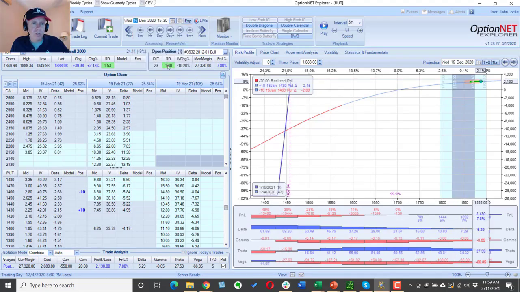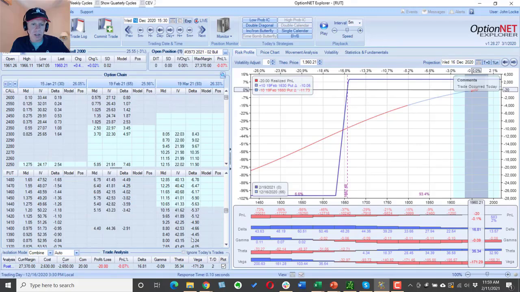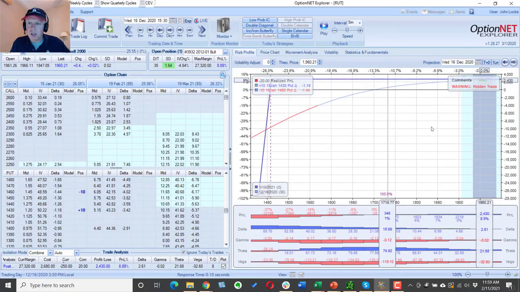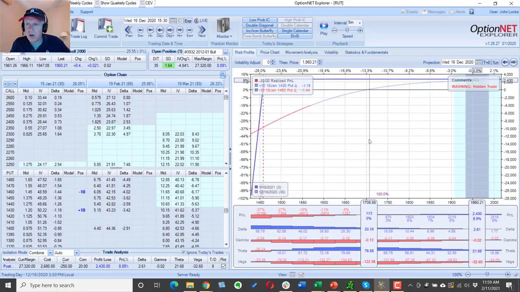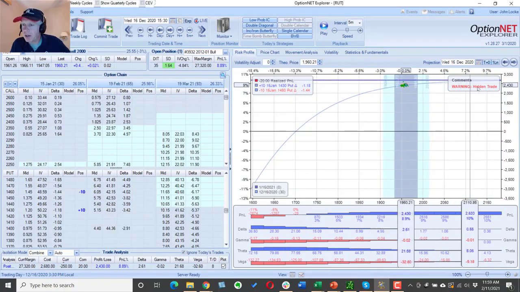So let's just go to, I believe the 16th is probably exit day. Let's take a look at what we look like. So here we are, and it's December 16th, 2020. February is now 65 days to expiration. That is our exit trigger for this trade. So as of right now, the trade is up about $2,430, and that's approximately 8.8%. Really fantastic return for a single month.